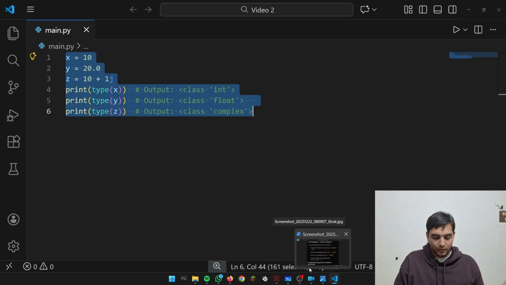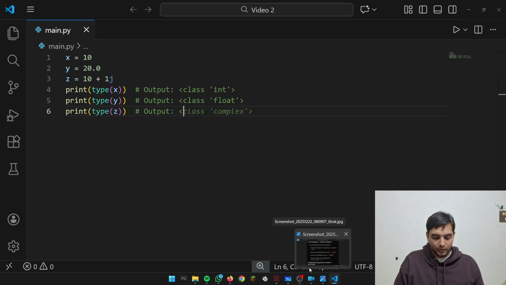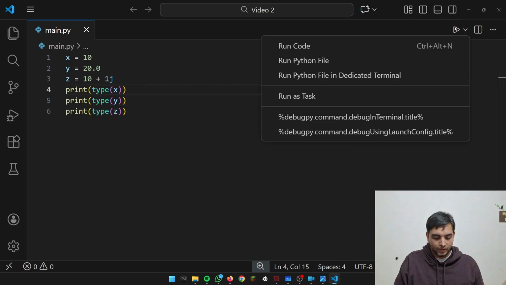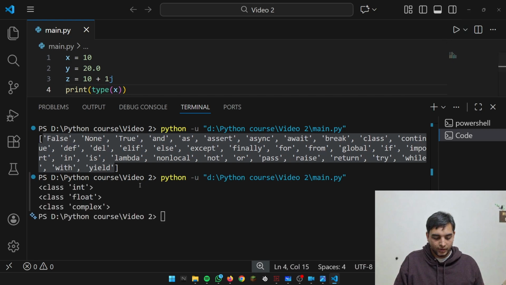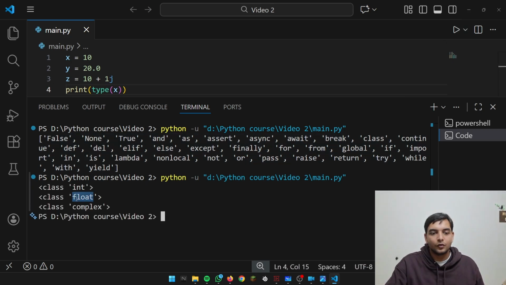The suggestions in VS Code are pretty clever, which is what I like about it, and they are pretty to the point as well. It already gave me the output before I print it out for you. So yeah, when we run this, it is an integer, a floating integer, and a complex number. Pretty clear, I guess.